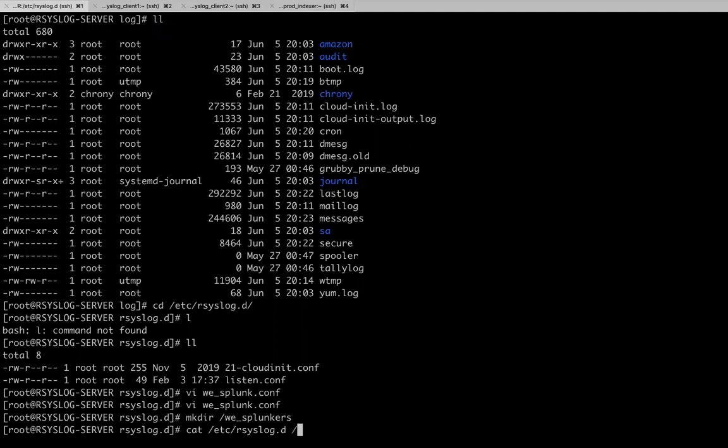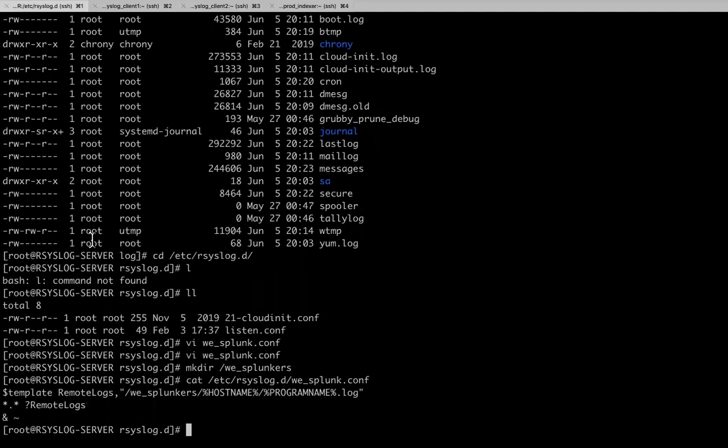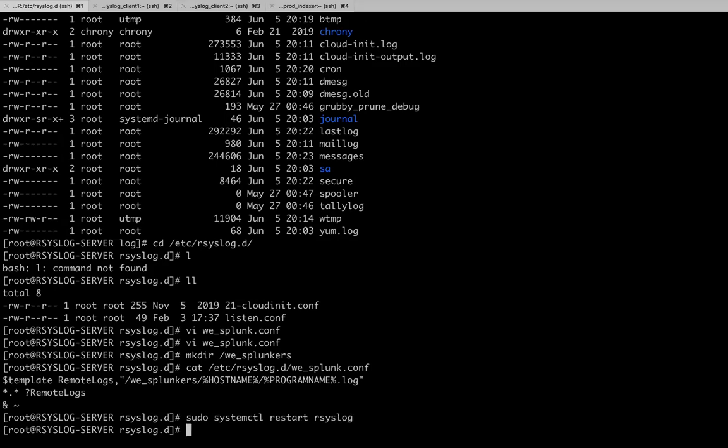I created wesplunkers. Okay, so sudo systemctl, let's check the status. Everything should be good.